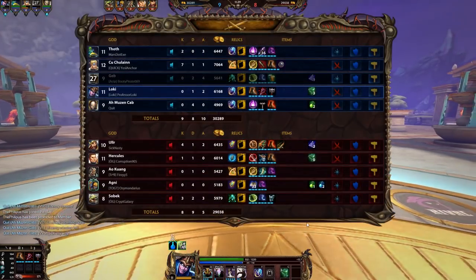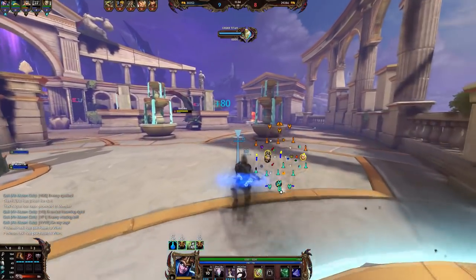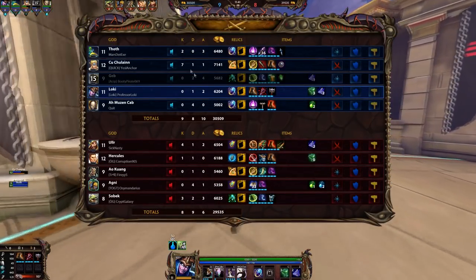Alright, now we're gonna get Warrior's Bane. Now we can actually hurt him. We really can. 20% to start. Let's get two wards. I want to kill Hercules once before I rotate. It's just kind of like this personal goal.